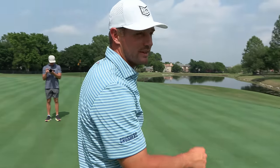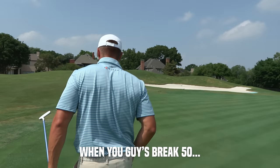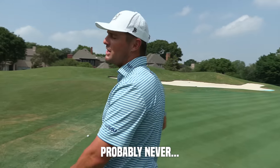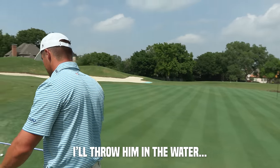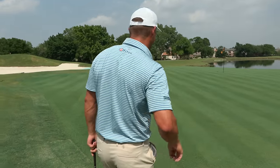What are you gonna give me if I make this, Chase? If you make this shot right here, when you guys break 50, whenever that will be, probably. What? No, no, no. I didn't add that into the picture. I said, what if I make this putt? What will you do? If you make this putt, I'll throw him in the water. Yes. Okay. Chase is gonna go in the water.